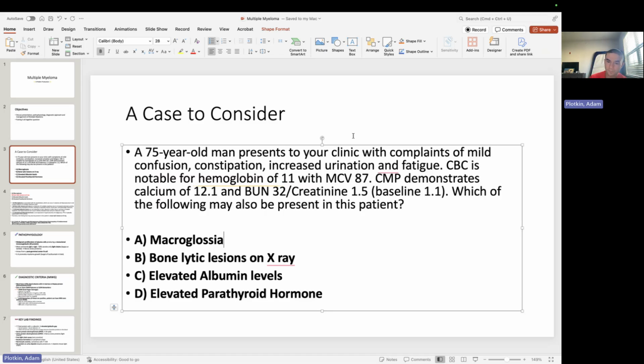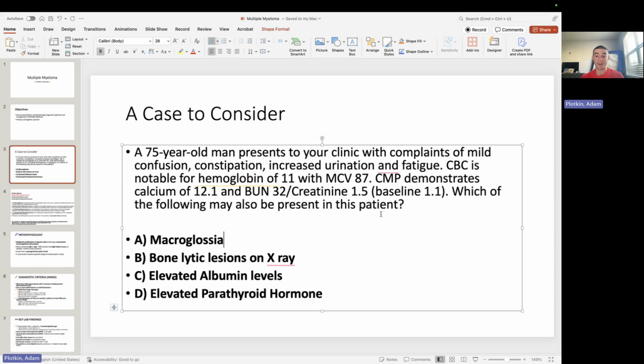Dyspnea. And then we see our MCV is 87. So this is a really important concept for all my new M1s who are starting their hem-onc unit soon, depending on when you're going to watch this. I can differentiate my anemia framework based on the MCV. I have a lecture on anemia on my YouTube channel, and I might redo it too and add more to it. But when I think about an MCV of 87, I think about normocytic anemia. And remember, we can break it down into increased reticulocyte production, so hyperproliferative, or low reticulocyte production, so hypoproliferative. In this case, we don't need to go down that route to answer this question, but we could consider it down the line.